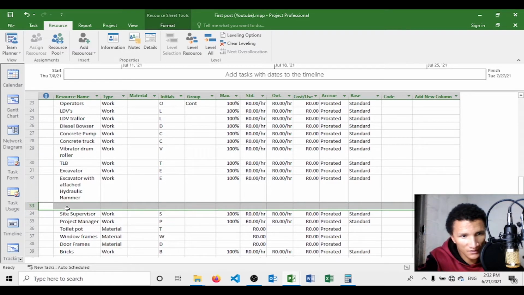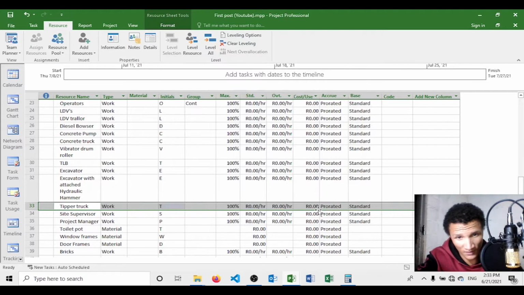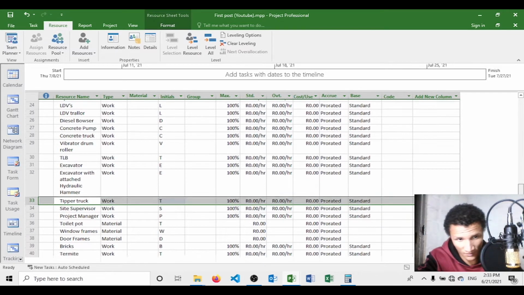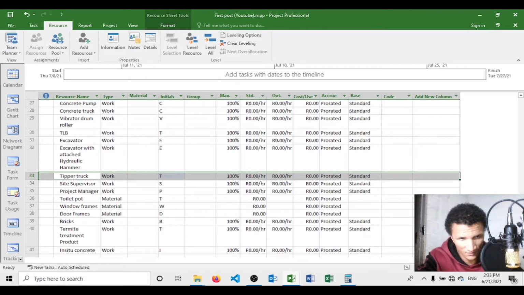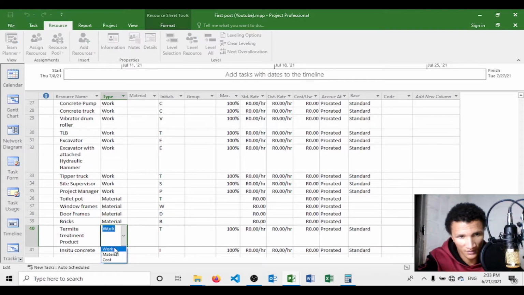Inside resource, so one will be the tipper truck, and then one should also be, okay, I didn't make these ones material, so I should probably change them to material.